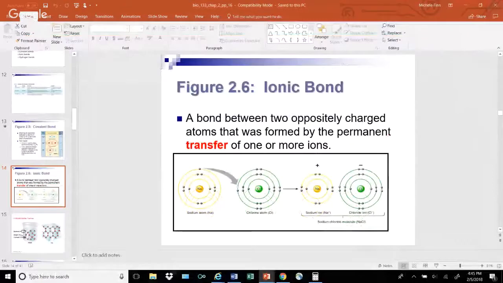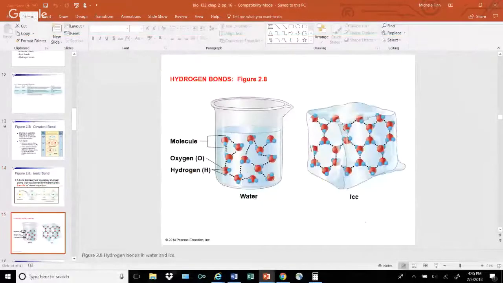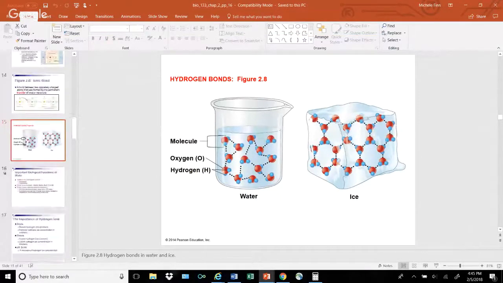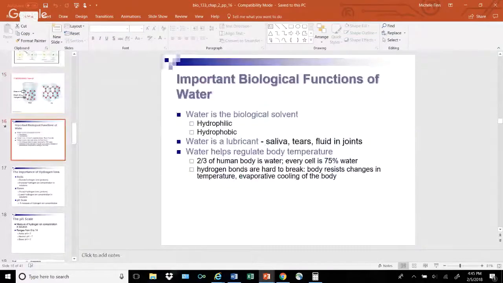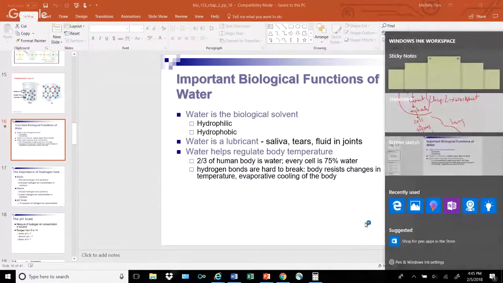The third type of chemical bond, the hydrogen bond, exists in water. Remember, it's our weakest bond, and we talked about this guy in class. It also exists between DNA and proteins. So these were our 3 chemical bonds very quickly. We then talked about how important water was, and we said we were almost 60% by weight water, and most of that water was in our cells, which you're going to hear me talk a little bit about when we wrap up some stuff from chapter 3 very quickly.